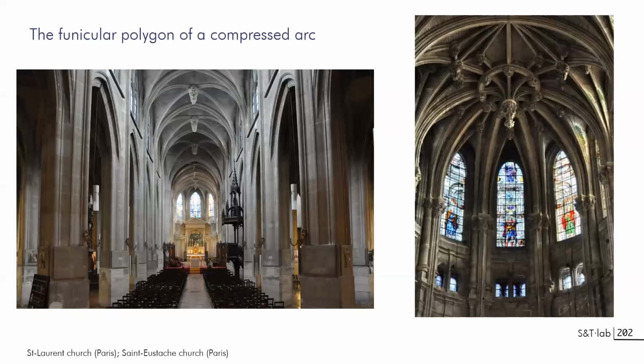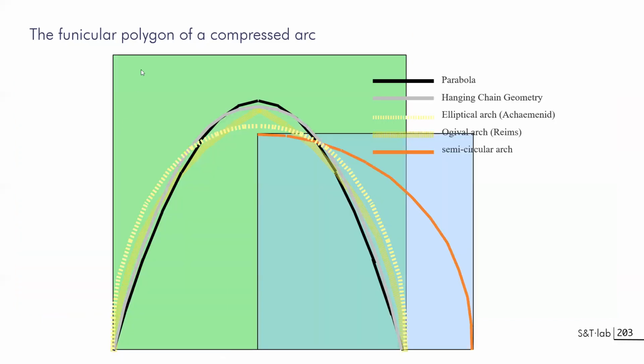So let's try to summarize about geometry. You see that graphic statics provides you a very efficient geometry, as well as a parabola if you have a distributed loading on the horizontal, or if you have, as a hanging chain, a distributed loading around the system. You can see that in history, you will have very few examples of a parabola. I will show one actually, but most of the time you will be using elliptical arches, ogival arches, or semicircular arches. Semicircular arches won't be good at all, but you see that using the ogival arches and the elliptical arch, you will get a good approximation of the parabola or the hanging chain, and the hanging chain will be approximated by a parabola if you need so for geometry.